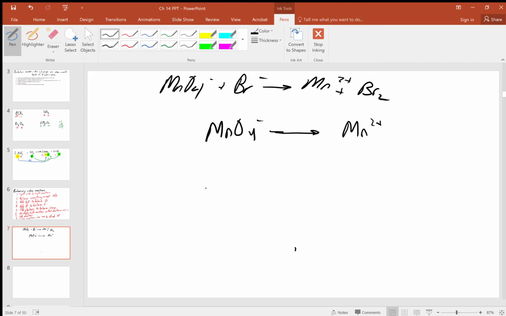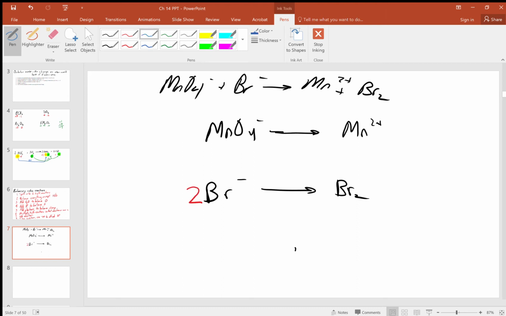How do we determine what the half reactions are? Well, we look for the elements that are in common, the non-hydrogen, non-oxygen ones. So manganese, we put the manganeses in one half reaction and the bromines in the other. All right, balance these half reactions for non-hydrogen and non-oxygen. Our first one we don't have to do anything with because we have one manganese on each side. The second one though, we need to add a 2 to balance bromine.